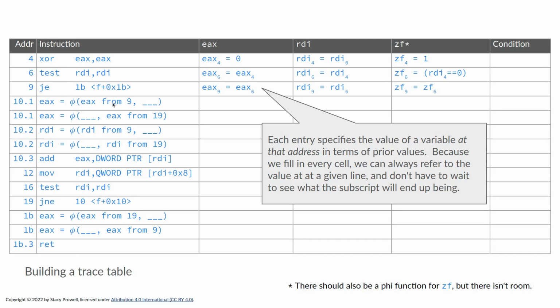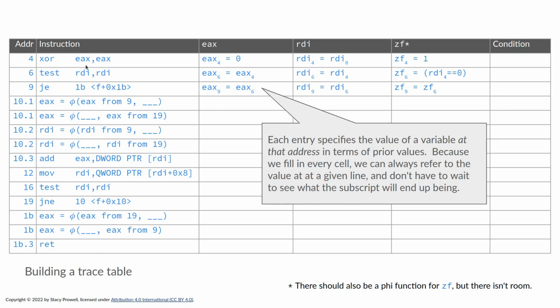There's EAX from 9, and down here I have EAX from 19. I've broken it into 2 lines. That's because I'm going to specify, if I know them, the conditions associated with each of those slots over here. I might know something, and it might be different, potentially. And since I'm trying to automate this whole process, I don't want to make too many assumptions, so I'll just have 2 slots. Same thing for this one, and for this one down here at the bottom. Phi functions occur at the join points, and there you go.